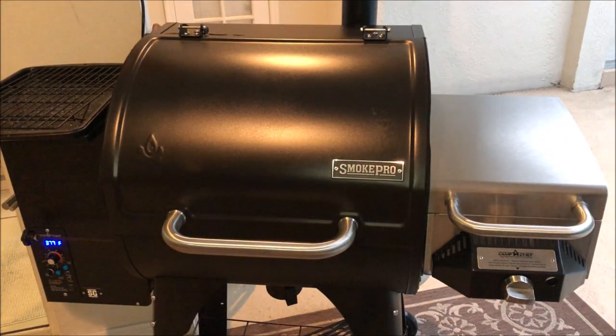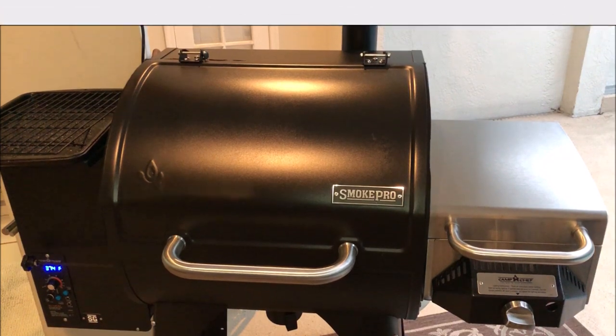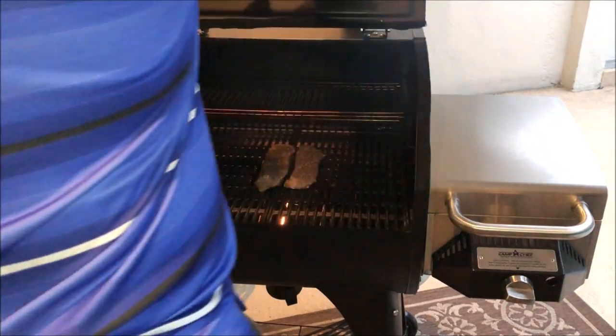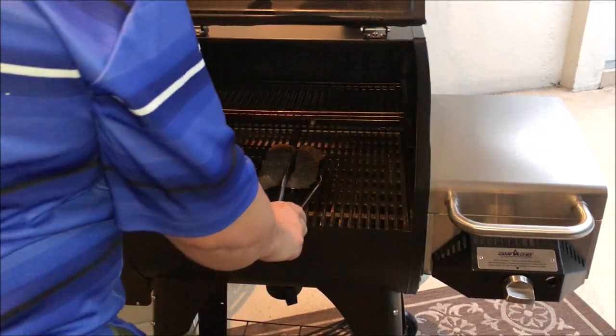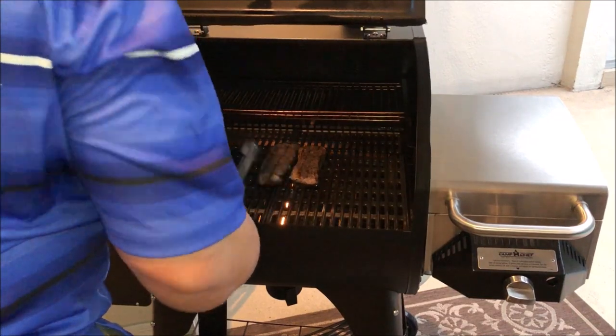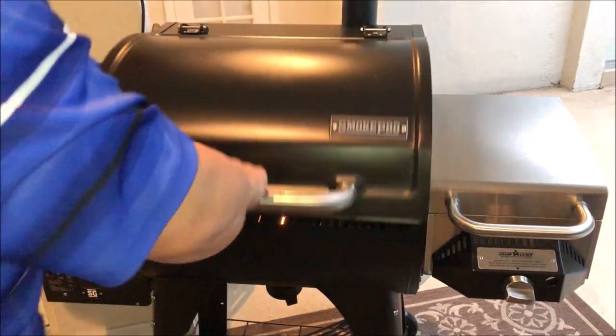And I'm going to cook them for about the same time. I'm going to go for about a minute on each side. So I'm going to count down for a minute, and I'll see you guys back. It's been right at about a minute. Start with these first. Just going to turn it over. Close it back up. Give it another minute on that side. Do the same here. Give it another minute.